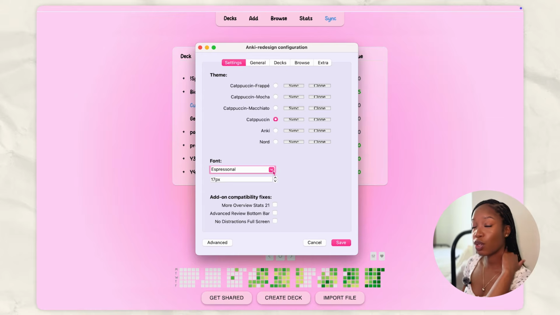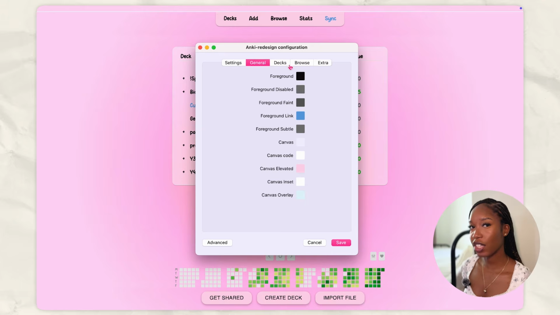I'm not 100% sure what they do or what changing them will look like, but you can play around with them and just see if you like the difference. So for the rest of these, I can't actually pinpoint what changes the color of which aspect. It kind of does take some playing around with.